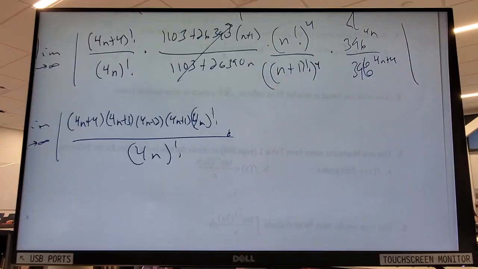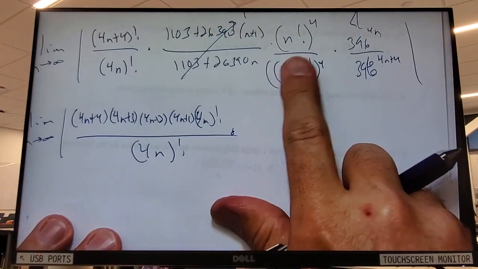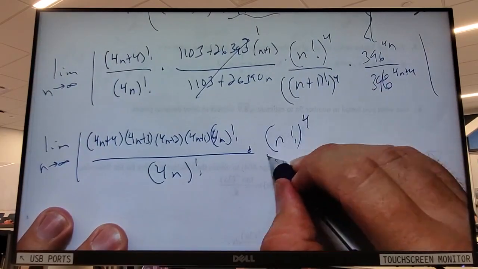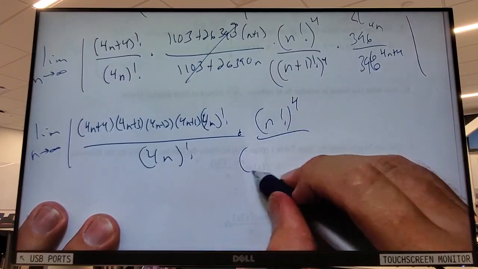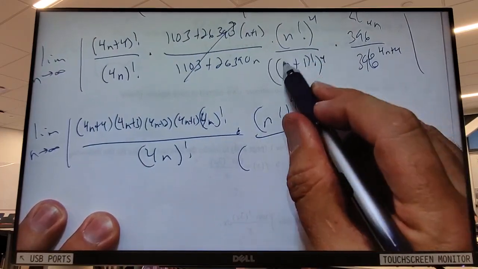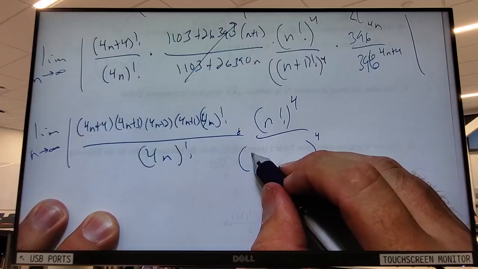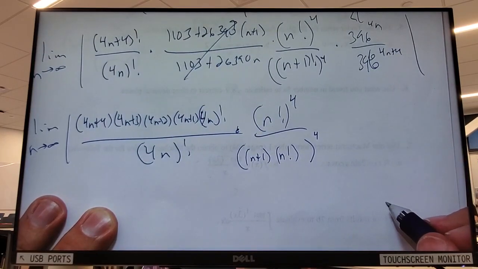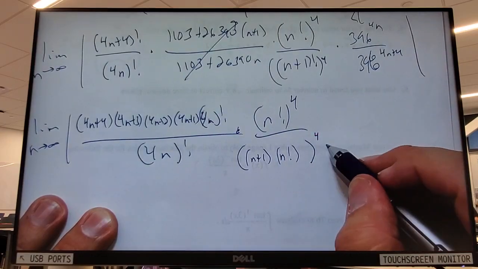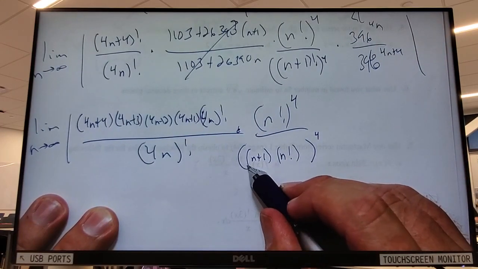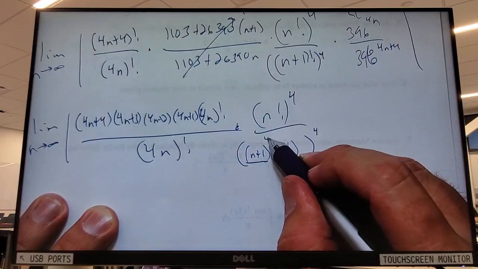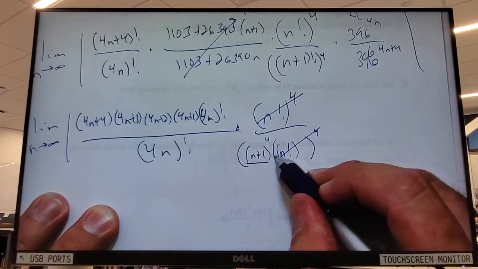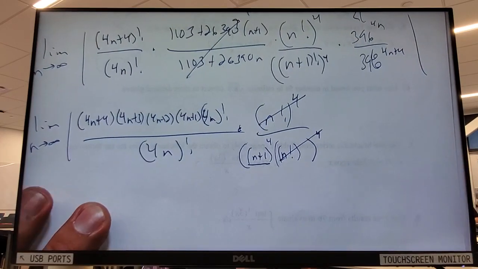Now, the trippy one is this one. So here's where you've got to be careful. I'm not going to make you write this 4 times, but inside this, how can I rewrite this? n plus 1 times n. Is that cool? And do you see what this is raised to? The fourth power. So I'm going to bring this in. Is that cool? And then this is raised to the 4th power. So this cancels. Left with this, yes? Do you guys see that?